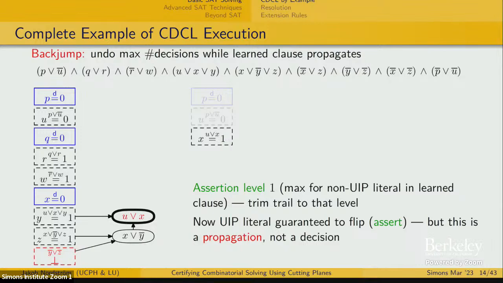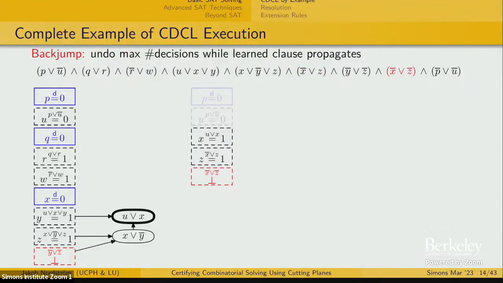I'll do exactly the same cycle of propagations and decisions, except in this case, I don't need to make any further decision. I get a propagation on not X or Z, and then I immediately get a new conflict. The conflict analysis here is very simple. I just resolve these two clauses. I get not X. So I've learned now that in any satisfying assignment, X has to be false. And this is true regardless of anything else.